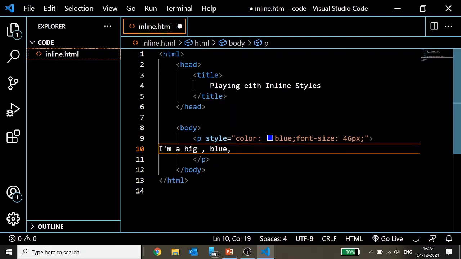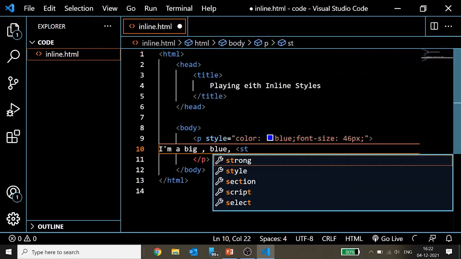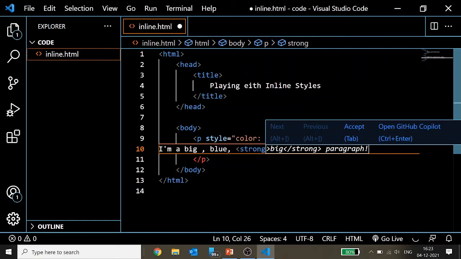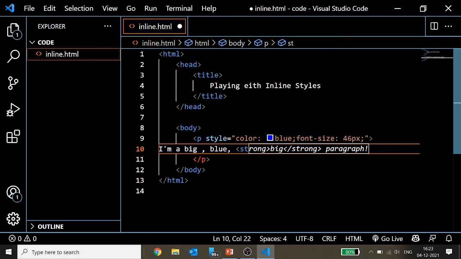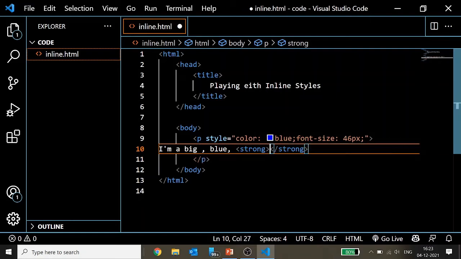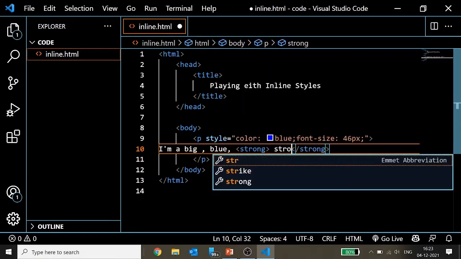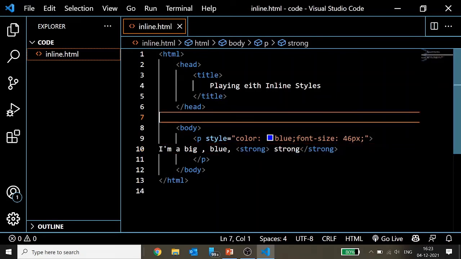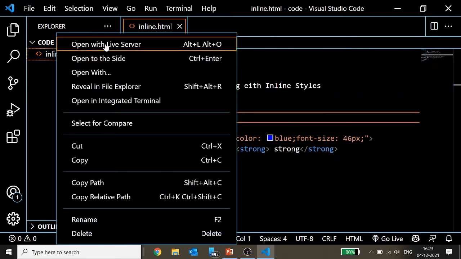Okay, give a strong tag also, and within this strong type "strong", and save it. Now right click it, open with Live Server.